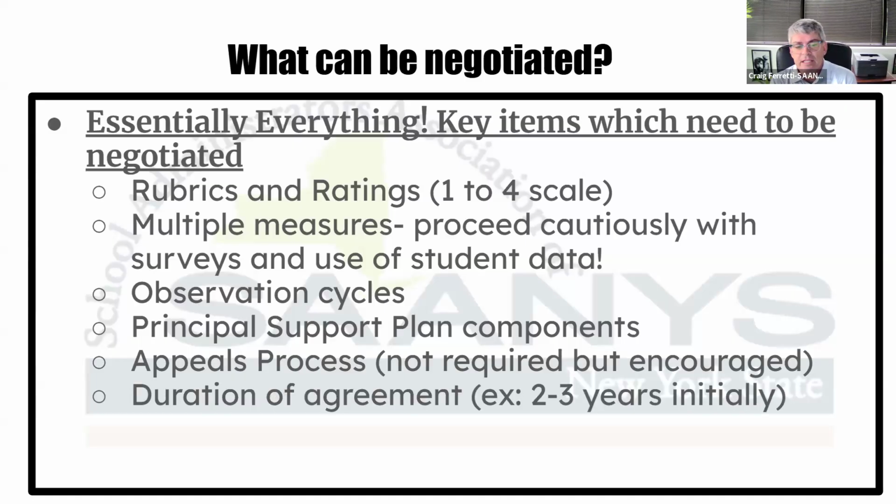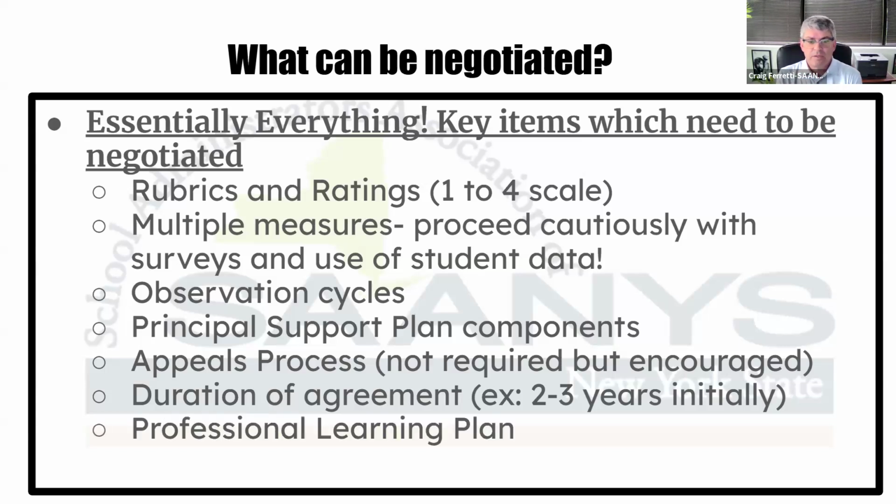The duration of the agreement can be negotiated like a contract. We recommend 2 to 3 years initially for the length of your STEPS plan. Again, with longer, if it's time to make changes, it's not going to be as easy. That's why we suggest 2 years, 3 years to start initially to see how it works for you and for the district. Professional learning plan. The professional learning plan is supposed to be tied to and part of a STEPS plan. And this is something, the components of which can be negotiated between you, the unit, and the principals and the district as well. So that's something we encourage you to take time to make sure that it's something that works for both parties.